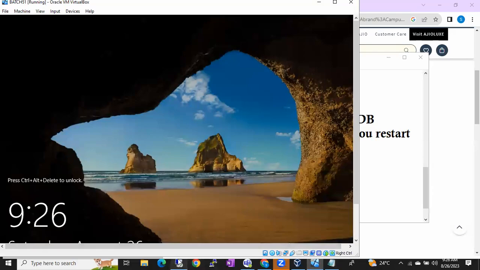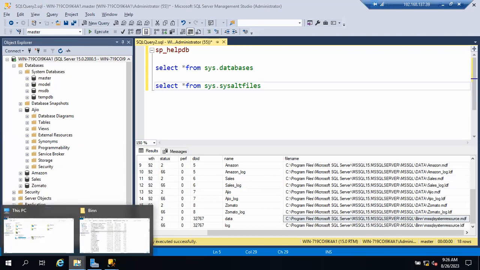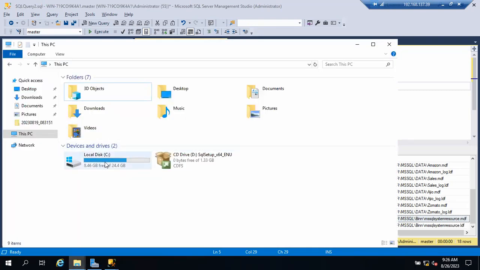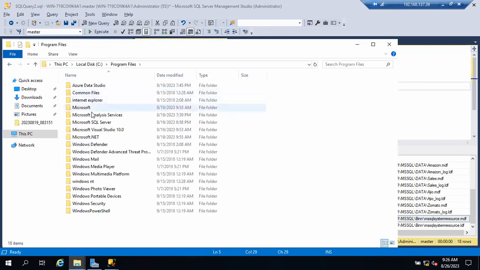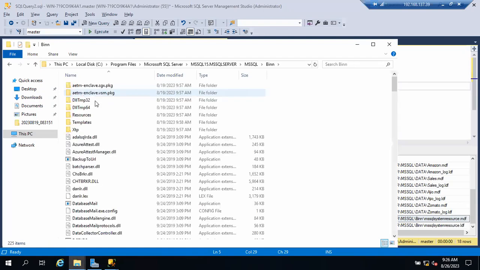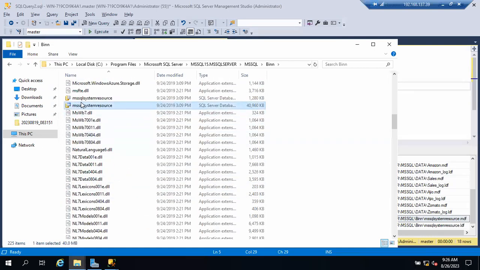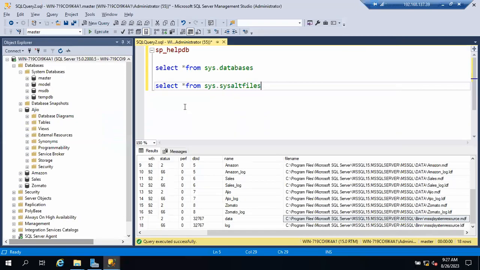Right. So there are two important points. You can see the files physically, okay? You cannot see the resource database directly in Management Studio. You can only check the physical files of the resource database. Where can I see them? In the C drive, Program Files, SQL Server, instance root directory, MSSQL, Binn folder. If you go down, you can see the resource database data file and the resource database log file. This is how we can see the physical files of the resource database. In Management Studio you cannot see these files.